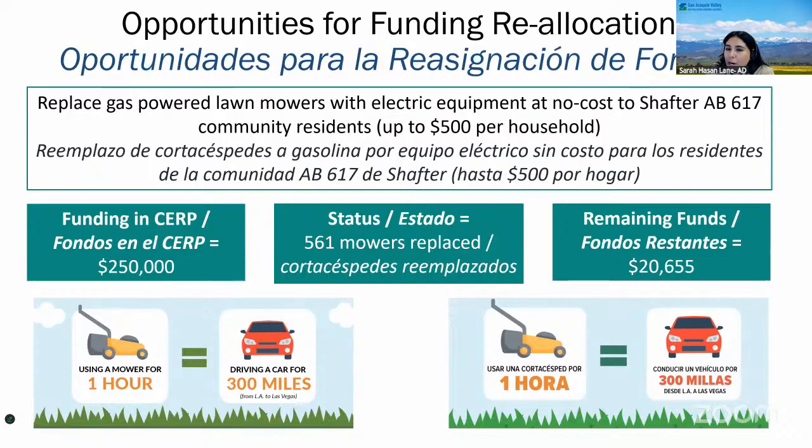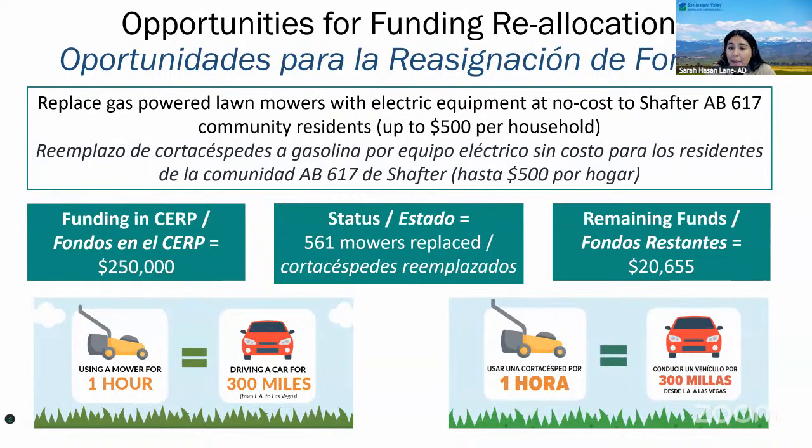Okay, so I wanted to start off with an overview of the Lawnmower Exchange program. This program is to replace gas-powered lawnmowers with electric mowers at no cost to residents within the AB617 boundary. So for events that we have in the community, we usually give out these Stihl electric lawnmowers that average around $500. Residents can also go through the program on their own if they'd like. Some folks like to buy the lawnmowers on their own. Maybe they're looking for something specific or they want a different brand than Stihl. So that is totally possible. They can shop for it on their own. They would just have to pay for the mower out of pocket and then submit for a reimbursement, which is up to $500 per household.